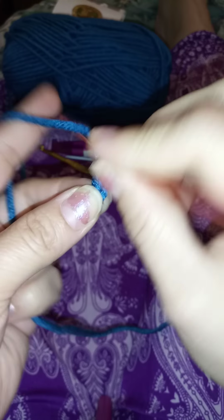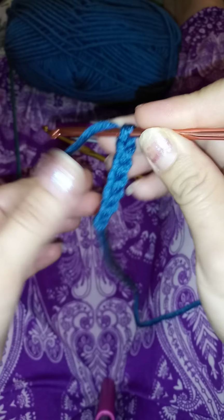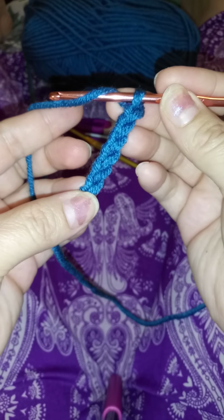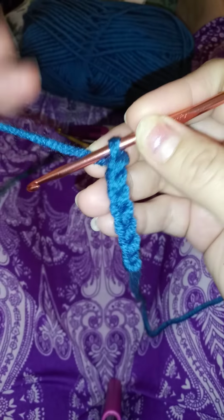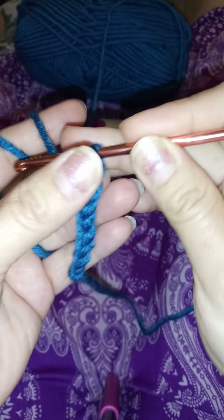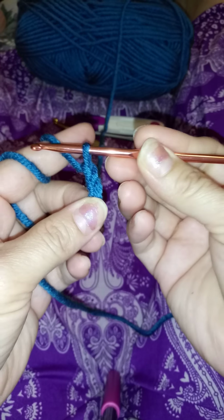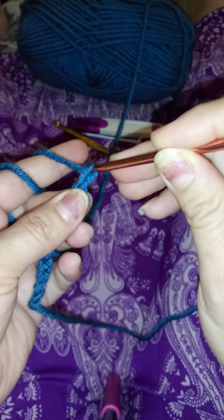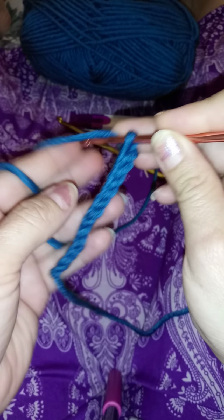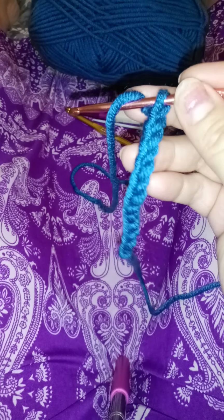We're going to do 40 chains. If you're just beginning, you just wrap the yarn and then pull it through. It's pretty easy to do. See, even if you're just starting to crochet, like that. I'll meet you when we have 40. That way you don't have to go through this. Sometimes I think it's kind of boring.